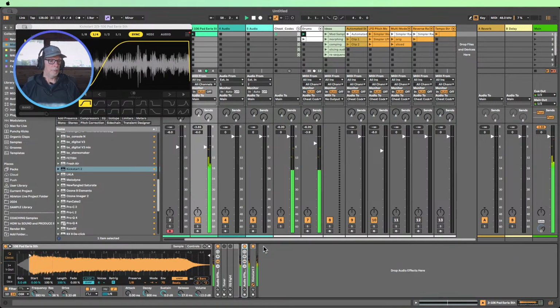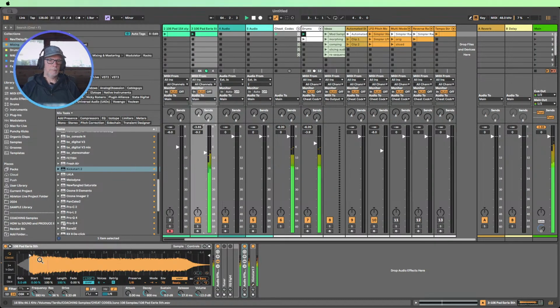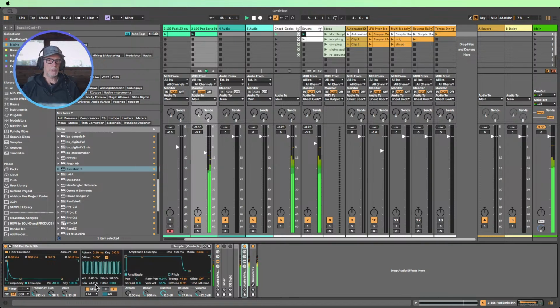Now we've got this kind of grooving drone. But mainly, it was all about the sampler, right? And if we turn off some things, you can hear that we've changed it quite a lot.